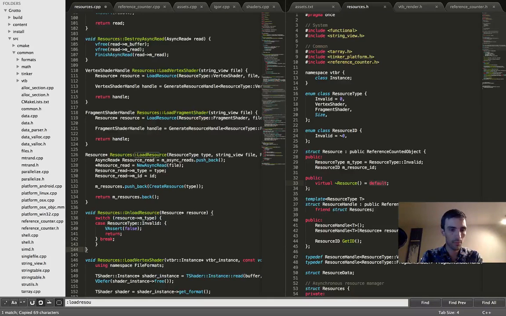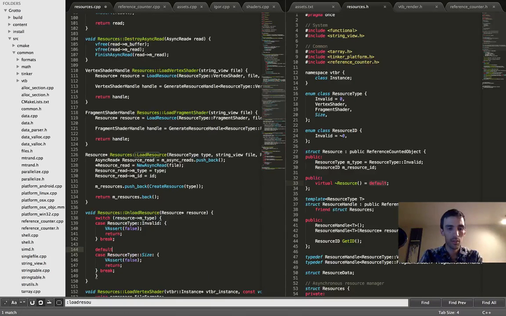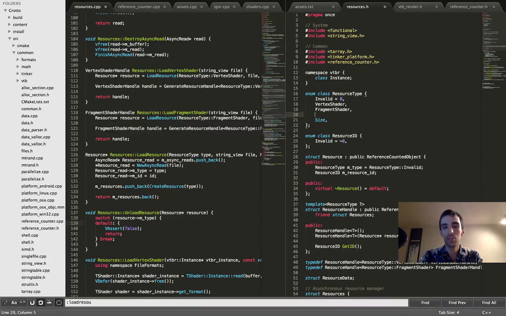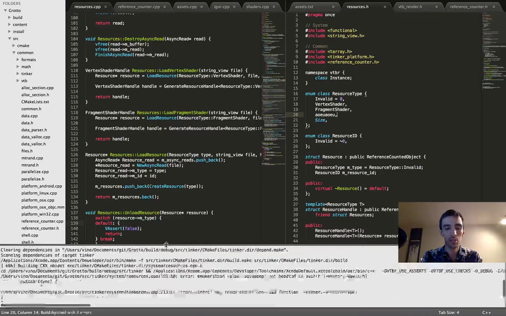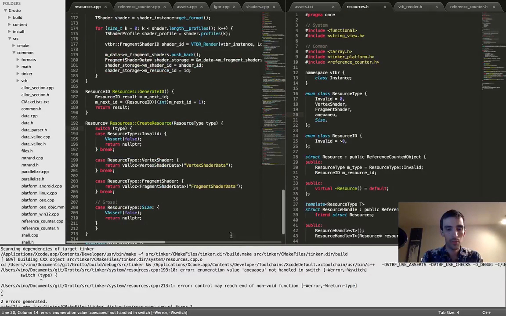Same thing for size. I could write default here, and get rid of both of these, and then it wouldn't be so gross. But then when I add something to this, I won't get that nice compiler warning telling me, hey, this thing that you just added is not handled in the switch.